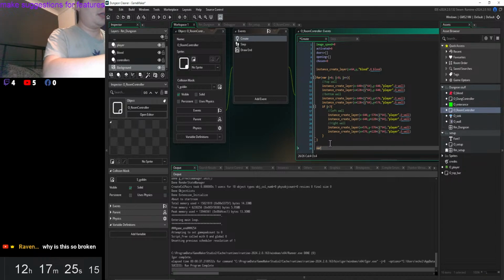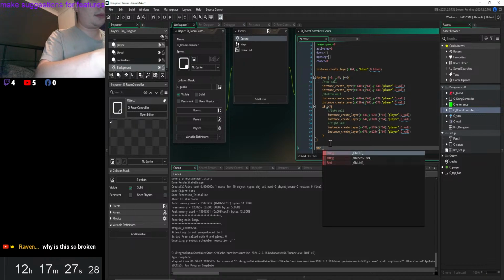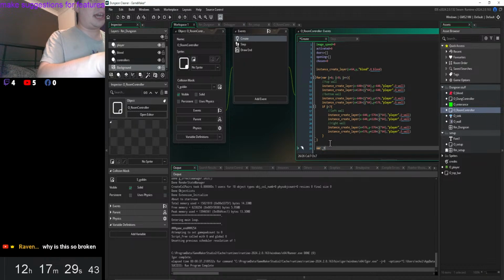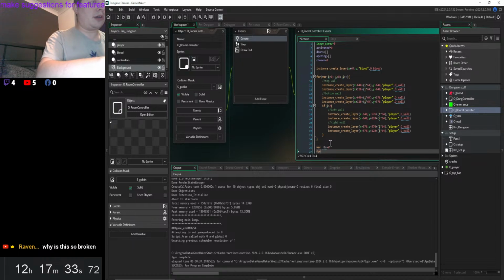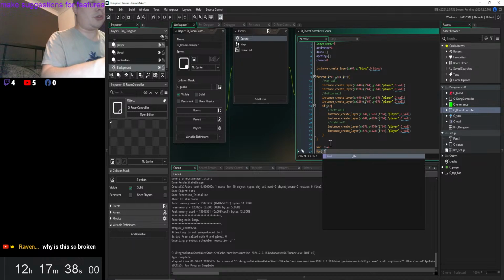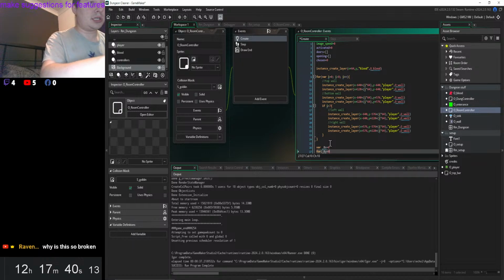Variable, we'll call it bx, which is going to equal 0. And then we're going to do a for loop, underscore blood y equals 0. Oh, we need to add a variable there. Variable y equals that. It's not a colon, it's a semicolon.